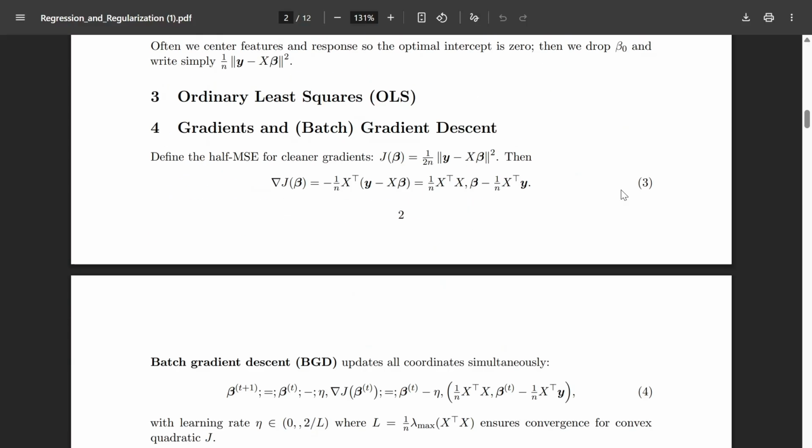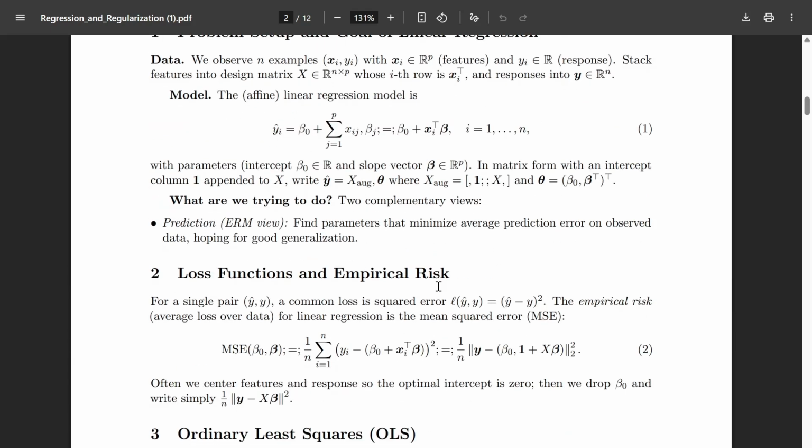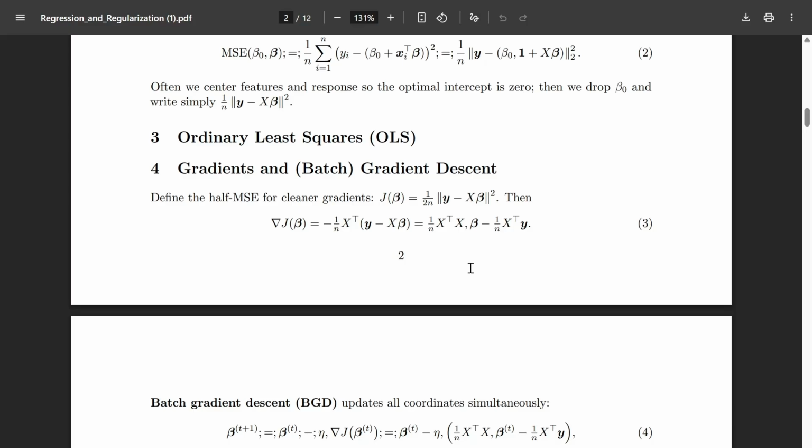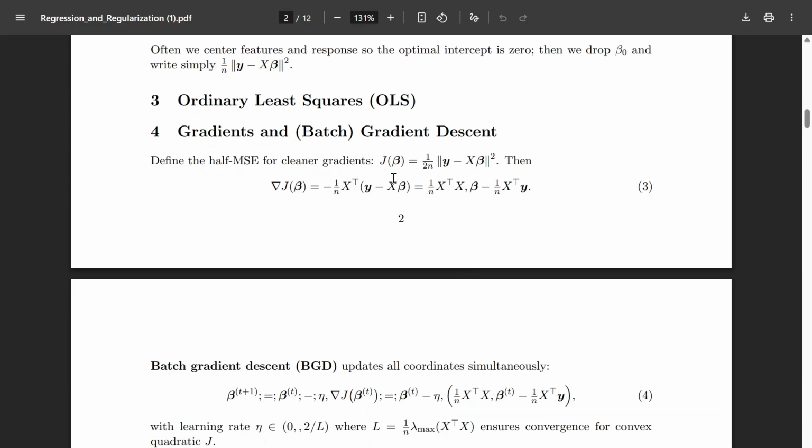So we realized what empirical risk is, and basically this is ordinary least squares. What you just saw here is ordinary least squares, and what we are trying to do is optimize on that. The entire point in machine learning is optimizing over the weights, because at the end of the day you need some weights which represent the data well, and how do you do that? You define a loss function and you try to minimize the loss function.